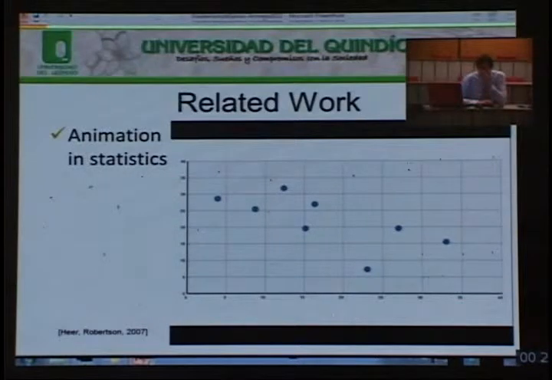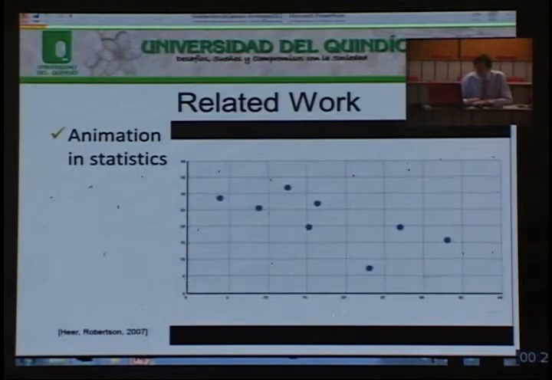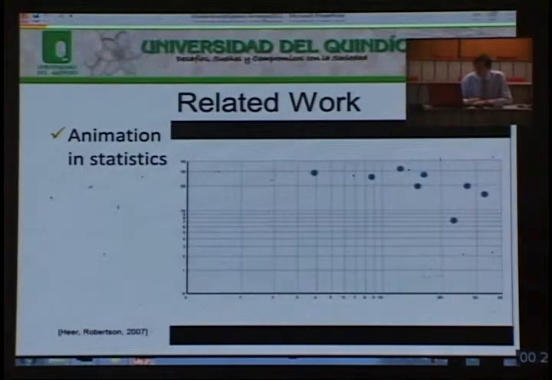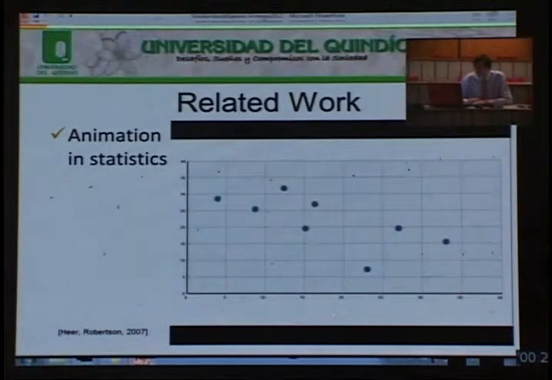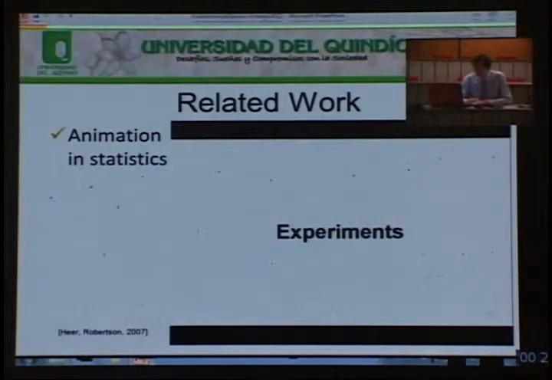Animation is also helpful for showing transformations to the data. Here we show applying a base 10 log transform to the data. Both data and axes smoothly animate to show the results of the transform. Visual encoding such as shape, color, and size can be used to visualize additional data dimensions. To evaluate the use of animation in data graphics, we ran 2 controlled experiments.